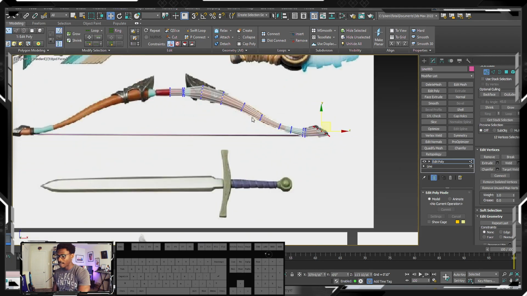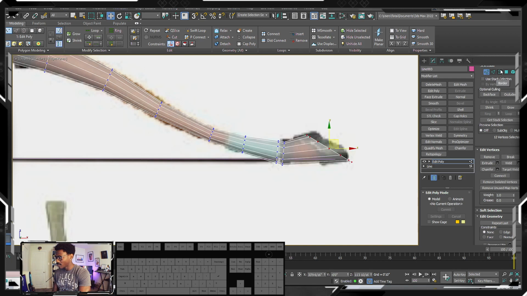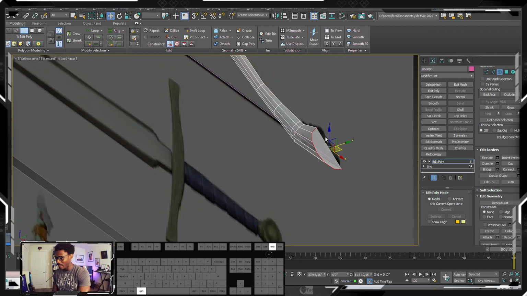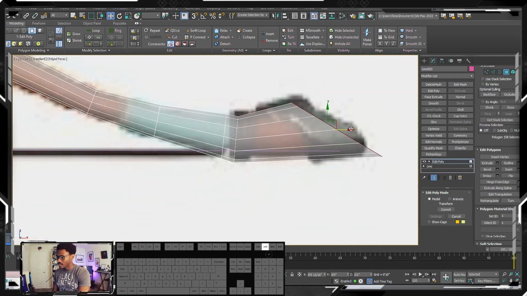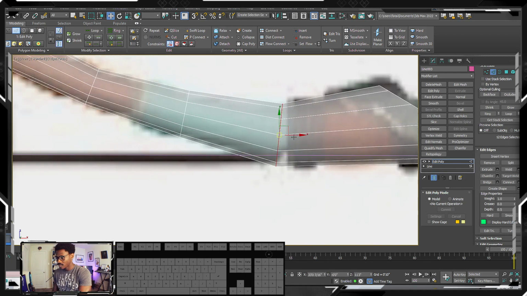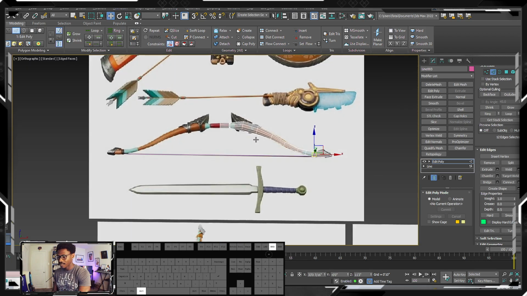Alright, so now we can actually just cap this off. If we select the border, right, I can right click on this and I can cap that. So it gives me a polygon at the end of this guy. Just like that. All right. So I've got these two right here. I think I might want to remove this guy. Like that. So I've got something more like that now.